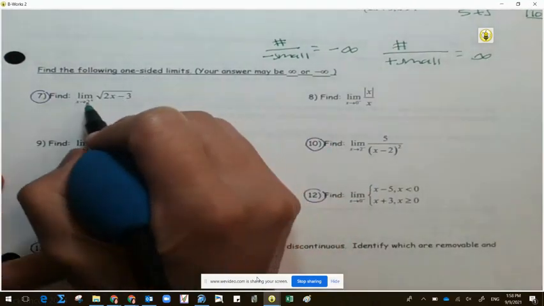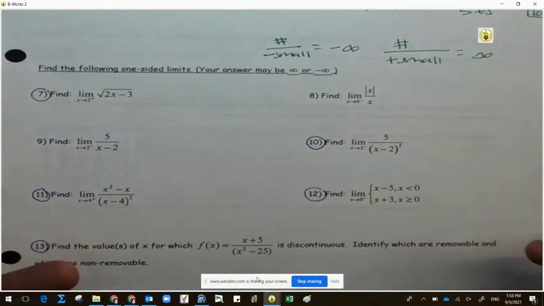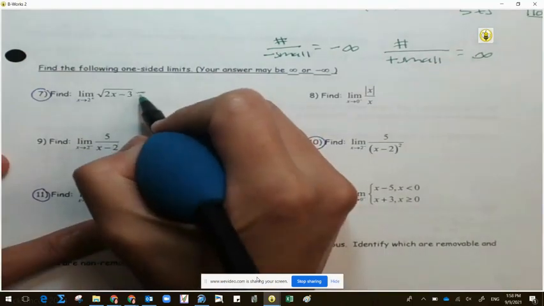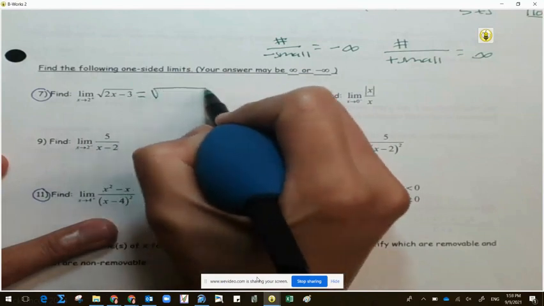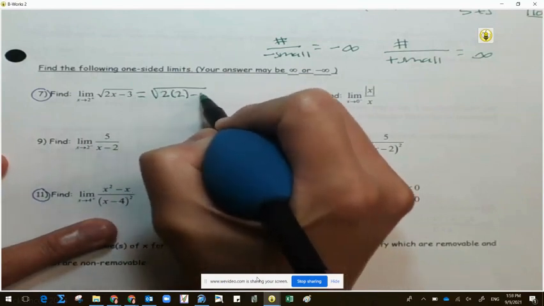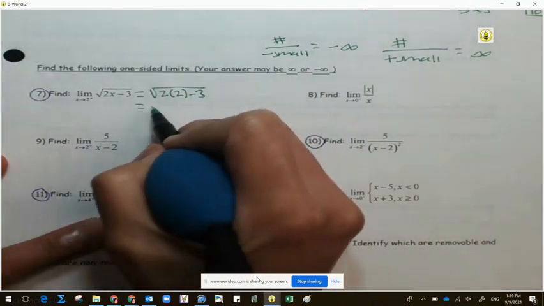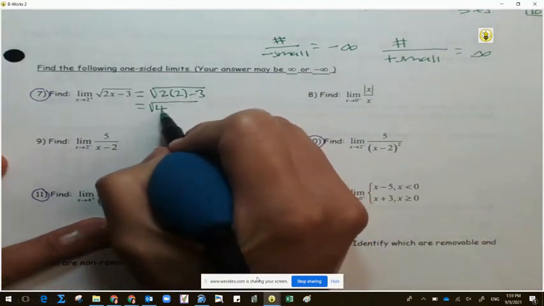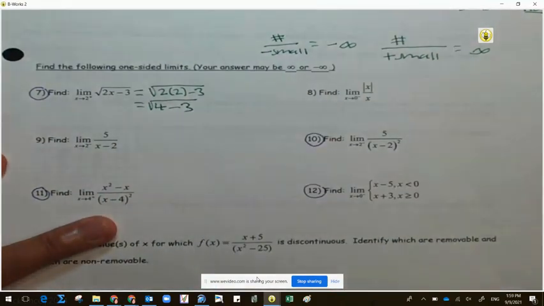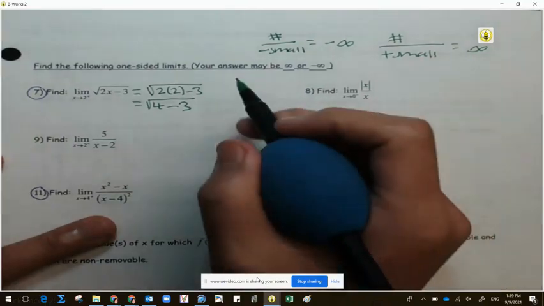So let's go ahead and plug it in. I want to go ahead and plug in 2. If you want to plug in 2.000001, that number is so tiny at the end, it's really not going to matter. So for the sake of this problem, let's just plug in the 2. 2 times 2 minus 3. That is going to give me square root of 4 minus 3. If you were plugging in very small number, it's 4.00001, which becomes irrelevant because it's 4 minus 3 some number.